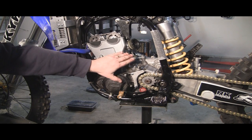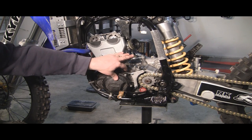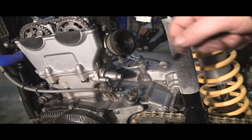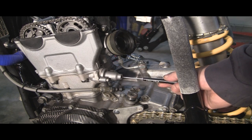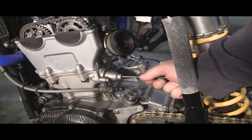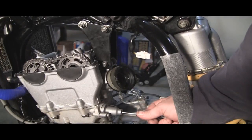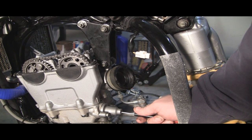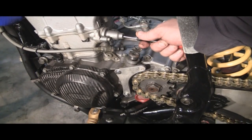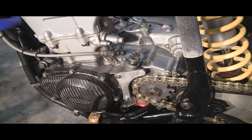First thing you want to do is release the tension on your timing chain. There are a couple ways you can actually do that. You need to take the whole assembly off, or you can take the end bolt off and then screw it in — clockwise will loosen it up. You can see the chain is just falling in there. Easiest way is probably to take the end of it off, or take the whole assembly off, and then let the chain hang, which is what we're going to do.